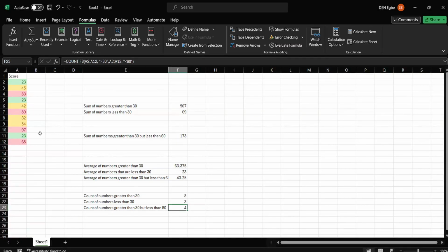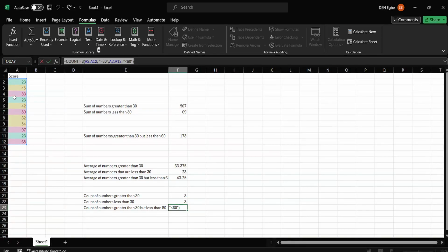So this is basically how you use the COUNTIF functions, right? Because it's going to help you to calculate based on a particular condition. Instead of having to figure it out yourself, counting one after the other, you can easily just count how many inputs you have that are greater than 60, less than 30, or even not 0.